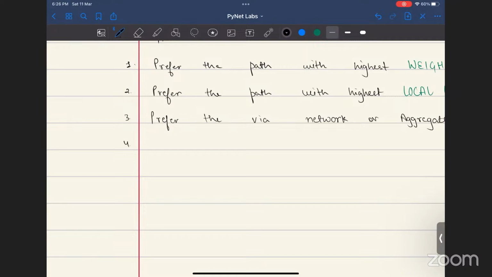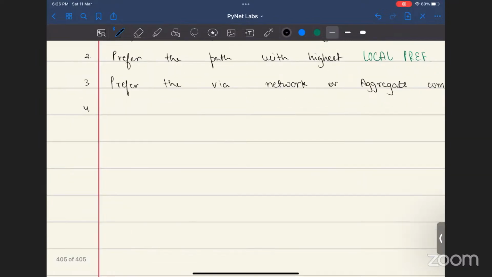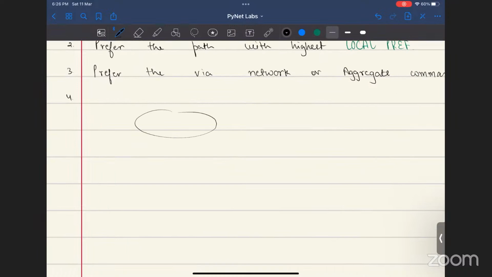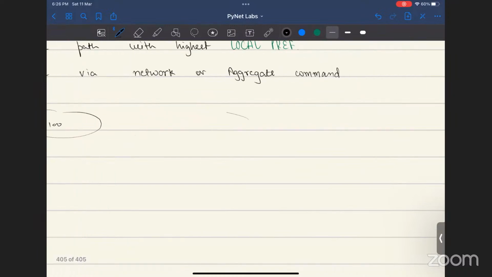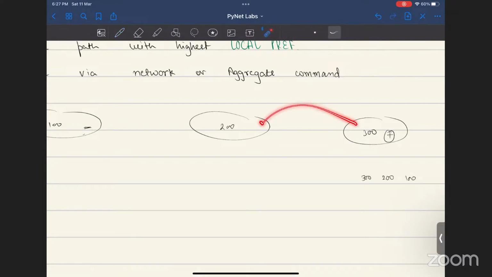In order to understand the concepts, let's say this is AS 100, this is AS 200, this is AS 300. So when my router learns about any network of AS 100, it will add the information that it is coming from this path. So from 300, we have to go to 200, then we have to go to 100.